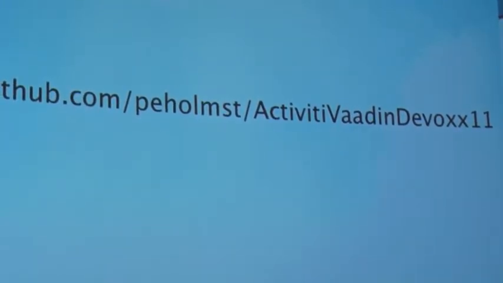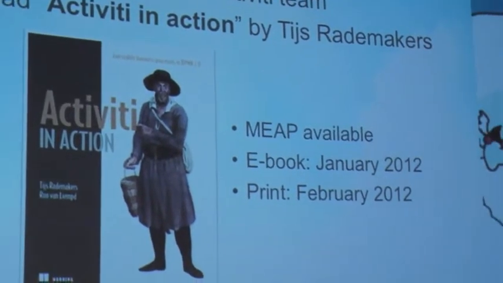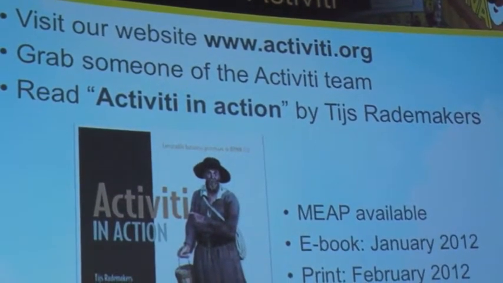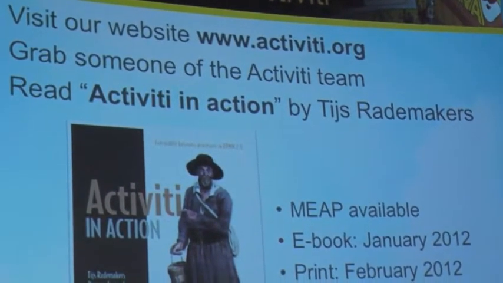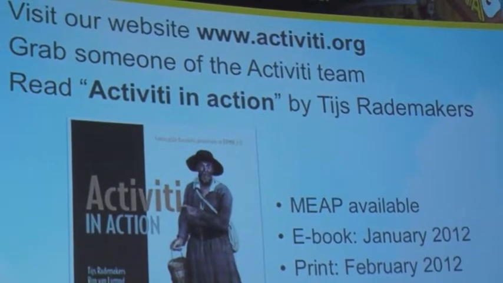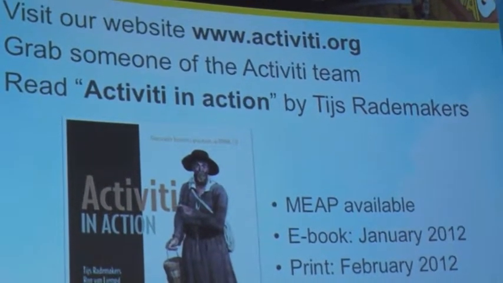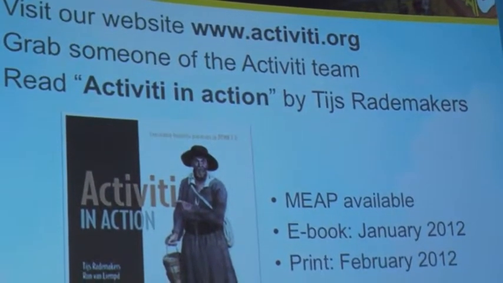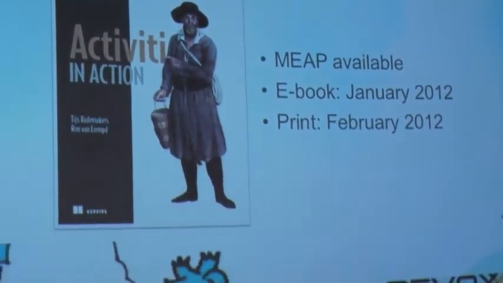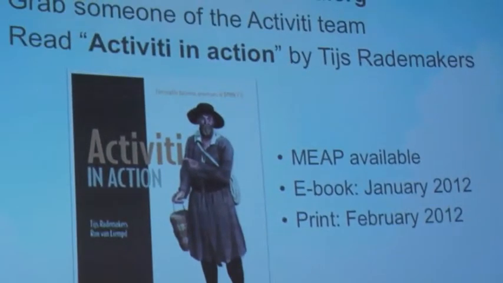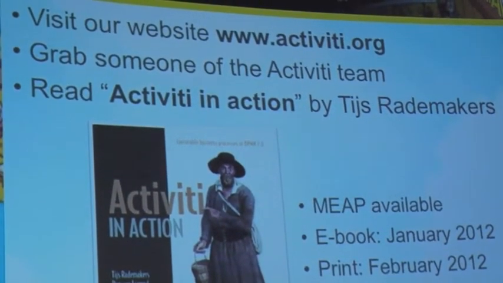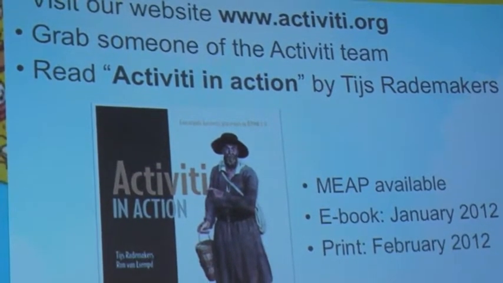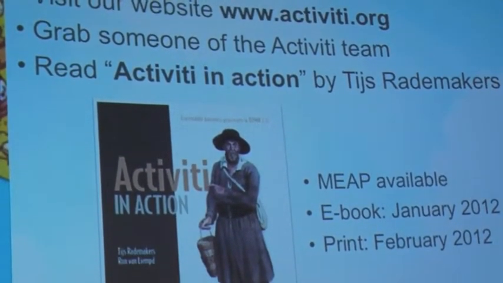So if you want to continue on with Activiti, because we just touched the surface of Activiti today, just some user interaction, but there's a lot more to it. So just visit our website, activiti.org, or grab someone of the Activiti team. They're all here right now, I think. Another good place to start is Activiti in Action, the book by Tijs Rademakers. It is going to be available as an e-book in the beginning of next year, so it's not a long time anymore. So Manning Early Access is already available. You should definitely check it out if you want to learn more about Activiti.